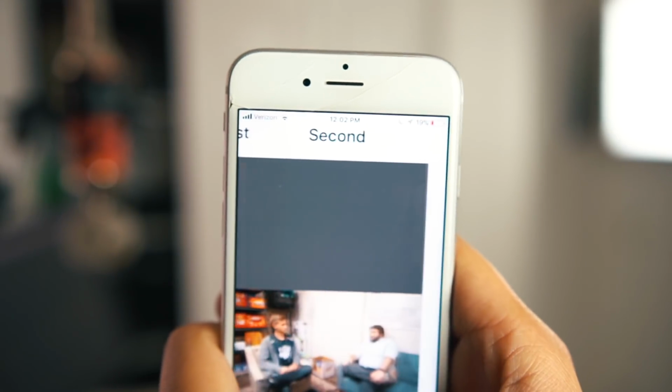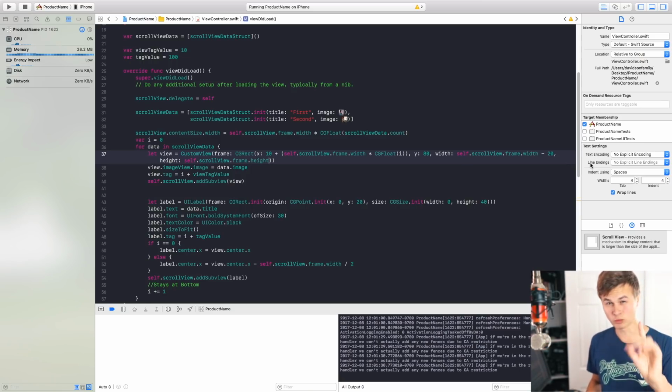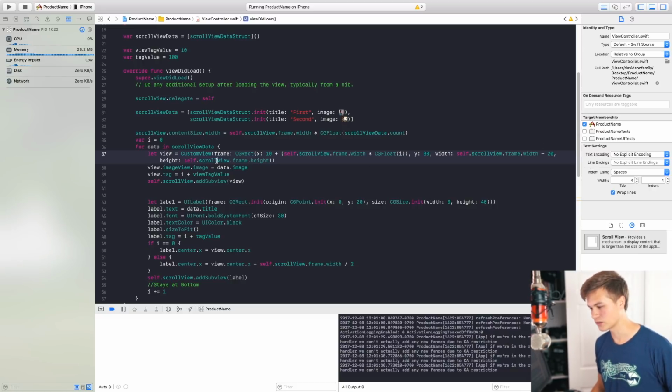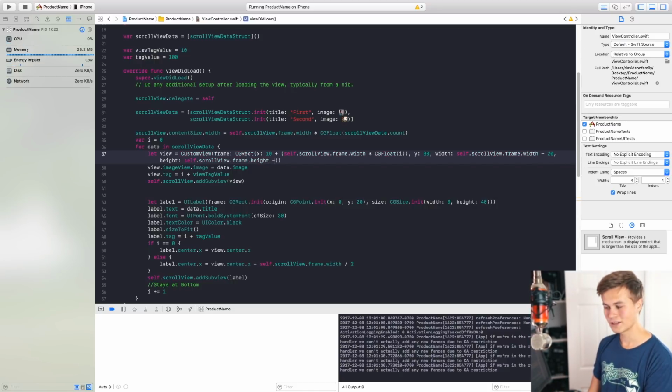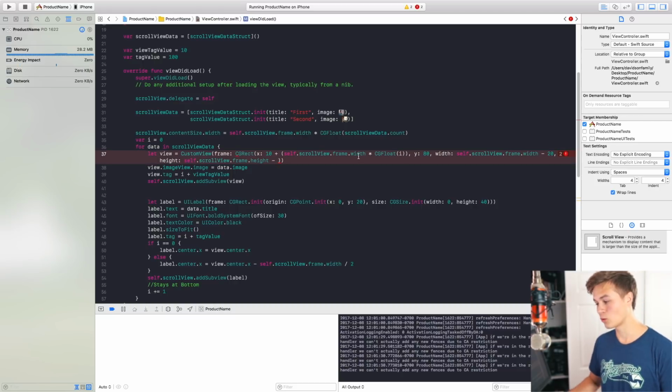But we have it. So it parallaxes. Woo! So all that crazy math did work, and it looks awesome. Now also something I wanted to do just real quick is fix that height. Because we moved the Y value down, the height is getting affected quite a bit. So with that Y value, we also want to go ahead and set our height minus something. Right now we have the Y value of 80, so that's pushing down the view 80, and therefore we need to adjust the height accordingly.